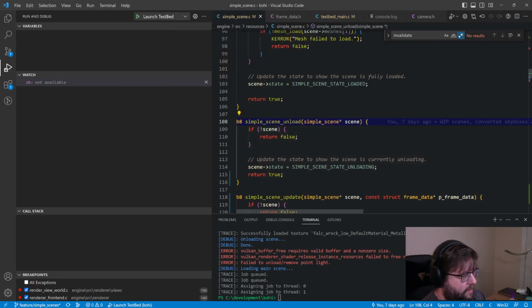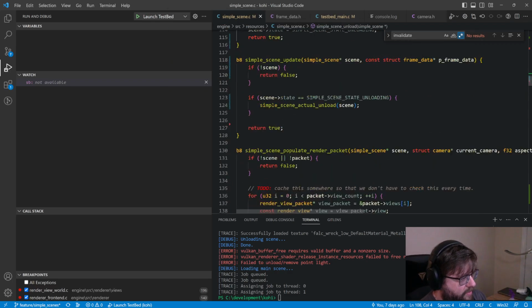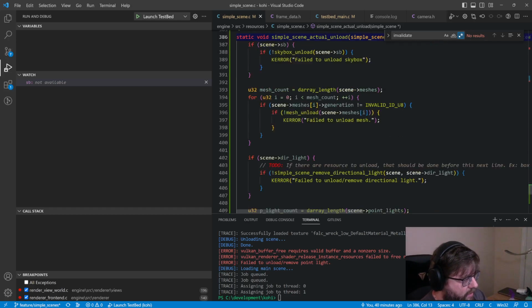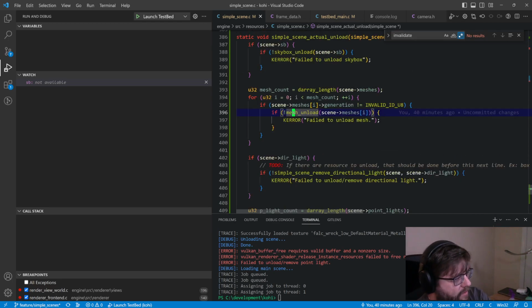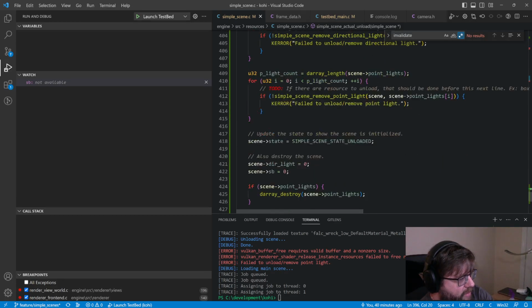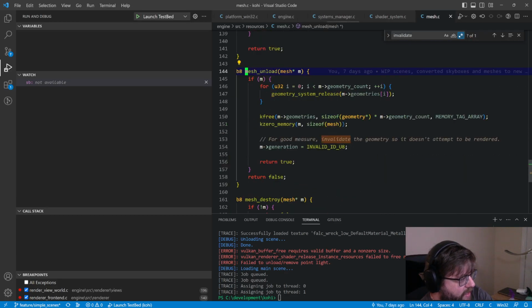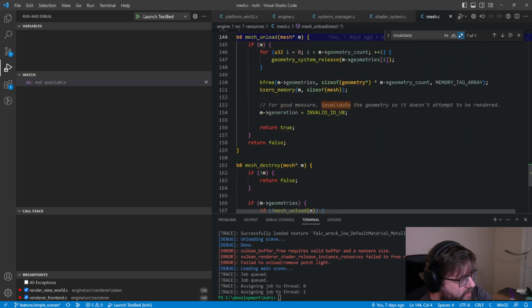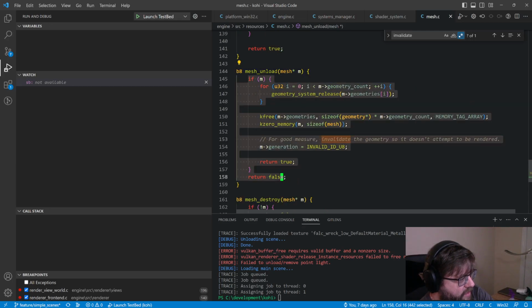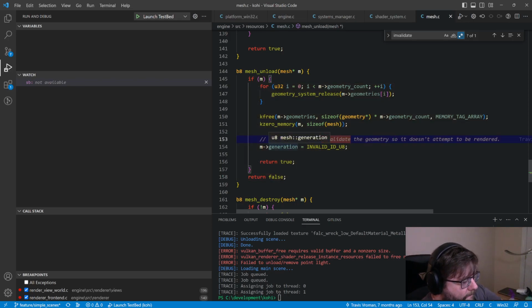Unload. We need to do the actual unload. So we're doing the mesh unload. Did we do a mesh destroy? I don't think we did. We have a mesh destroy. Mesh destroy does not do it either, though. Well, this does set the generation to invalid ID, though. Why are they 0 then?